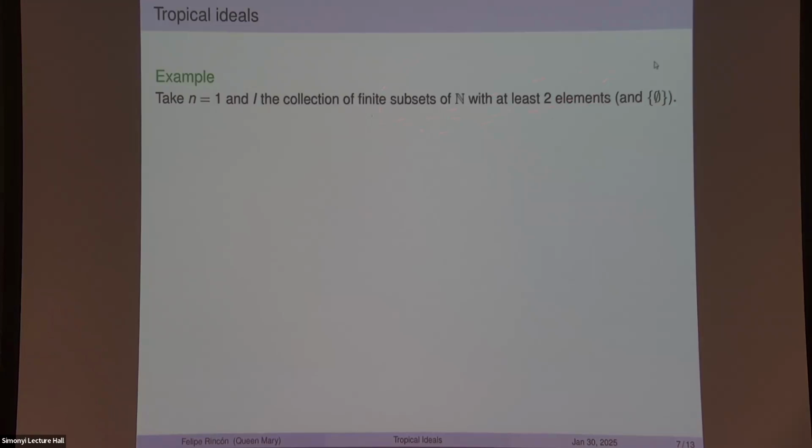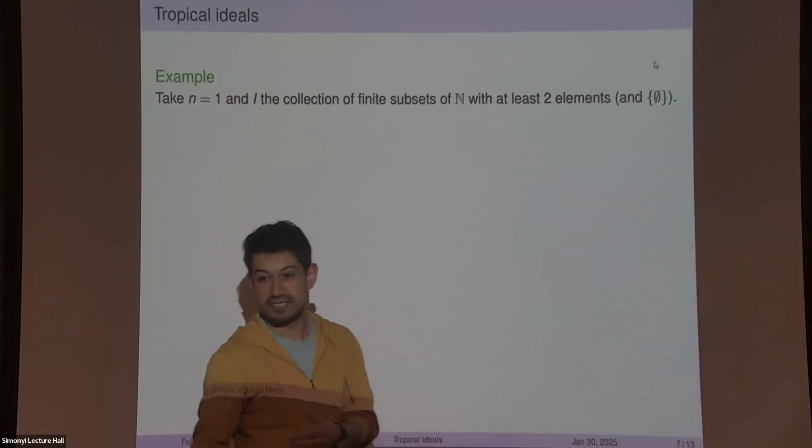I claim it is realizable. This is just something to check. This is what you would get if you look at the ideal generated by just one simple binomial, x minus 1. If you think about what the supports of polynomials in this ideal x minus 1 are, you have x minus 1, x squared minus 1, x cubed minus 1, you have all binomials, and then by combining those binomials, you can get any subset that has at least 2 elements, right? So the supports of the polynomials appearing here are exactly the subsets that have at least 2 elements, and that's why this one is realized. It's just a tropicalization of that.